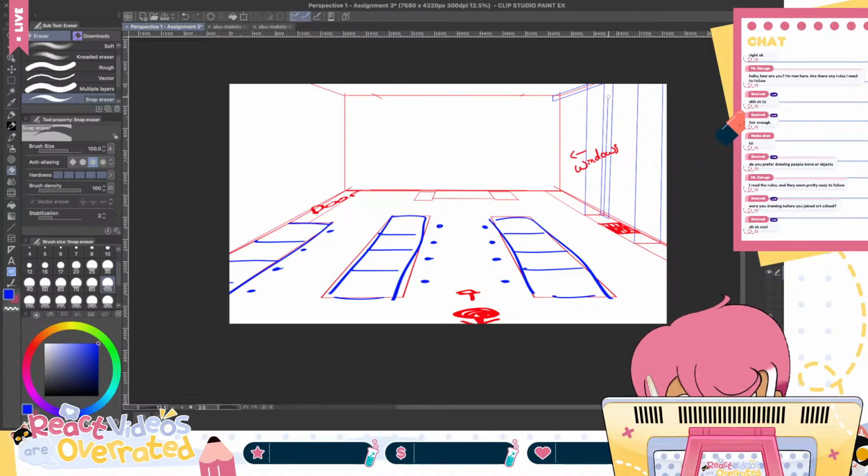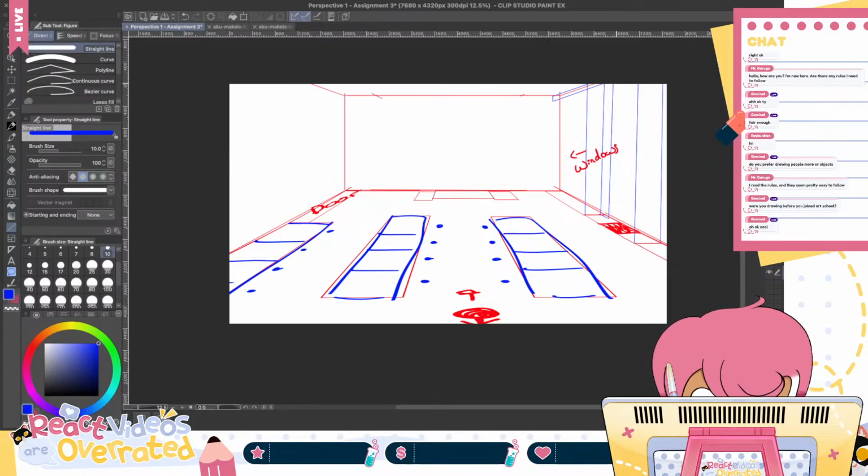Too small. Erase. This is really tough to show. I've picked a very hard thing to do. Something like that and go back.